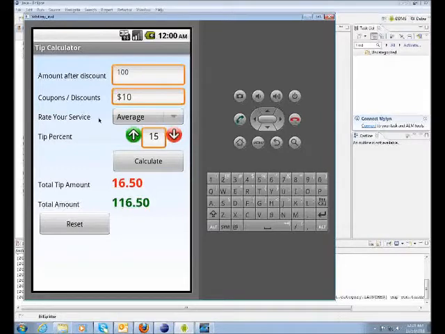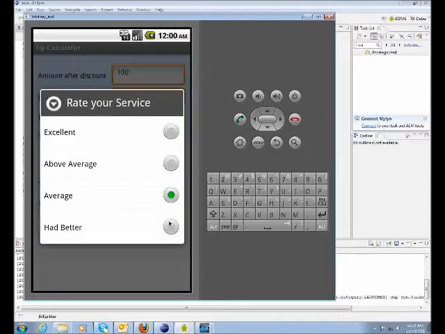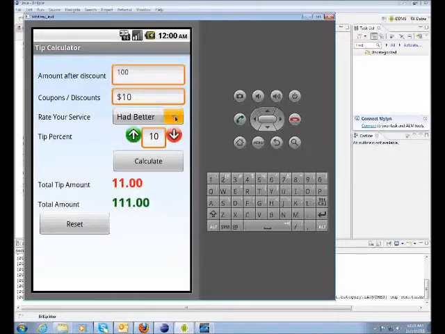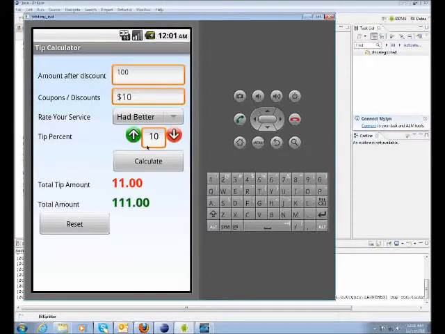Now it's going to default your rate of service. This is an added feature that we put in here that a lot of other tip calculators don't have. This kind of takes out the guesswork of how much should I leave for a tip. Based upon articles that we've found, if you have average service, the standard rate of tip is 15%. You can go ahead and change that in here. If you've had better, then it's a standard 10%. If you had above average, well then you're at 20. But at any time you can use the arrows here to increase or decrease the tip amount. So we're going to just say that we had a 10% tip just to make the calculations easy here.